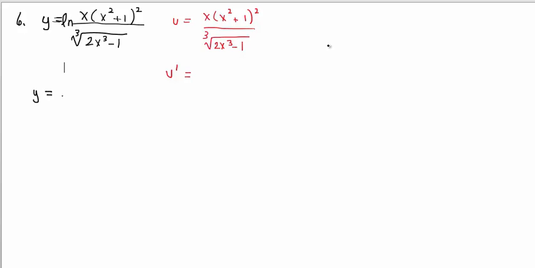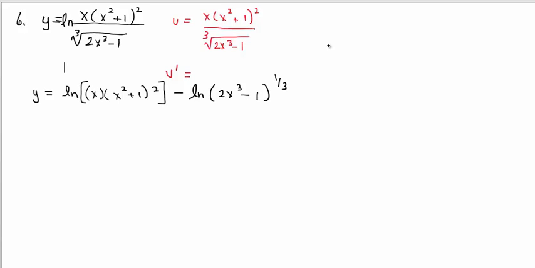So the first thing I see is a quotient. So I'm going to take the natural log of the numerator. And I might want to put that in its own brackets or parentheses. And then minus. And what I'm going to do is in the denominator, I'm going to rewrite that as a 1/3 power. Remember, we're not doing any calculus. This is all before calculus stuff.